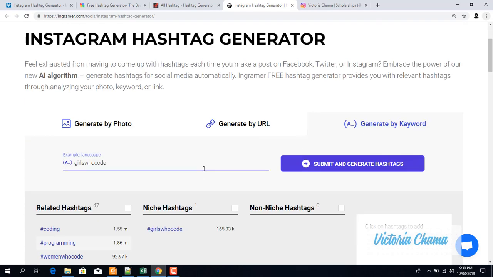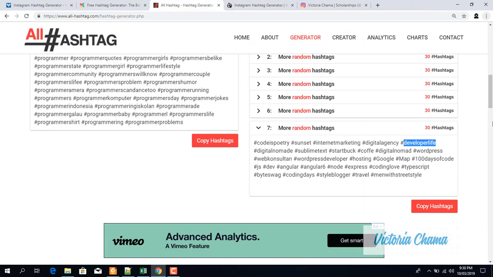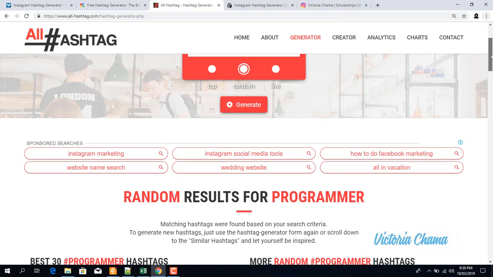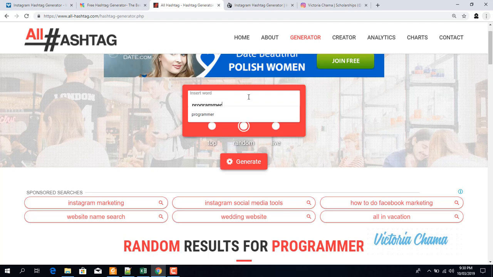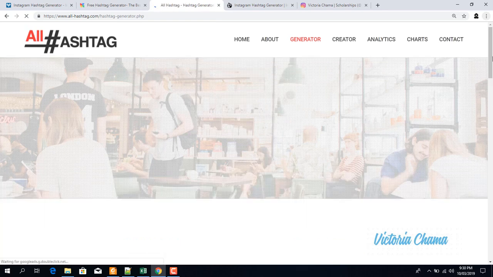So I could check and see if there are any variations, let's say using another hashtag this time. So if I wanted to check software engineer this time, I would paste that and then generate. And let's see if it can find something that's related to software engineer.